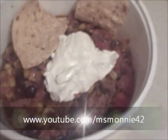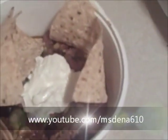I don't have chili like Miss Dina, and I don't have cheese like Miss Dina does. But it looks real good. I'm about to plate it with my tortilla chips. And I'm about to call it done, y'all. This is the finishing product of my rendition of Miss Money and also Miss Dina's version of the taco soup.